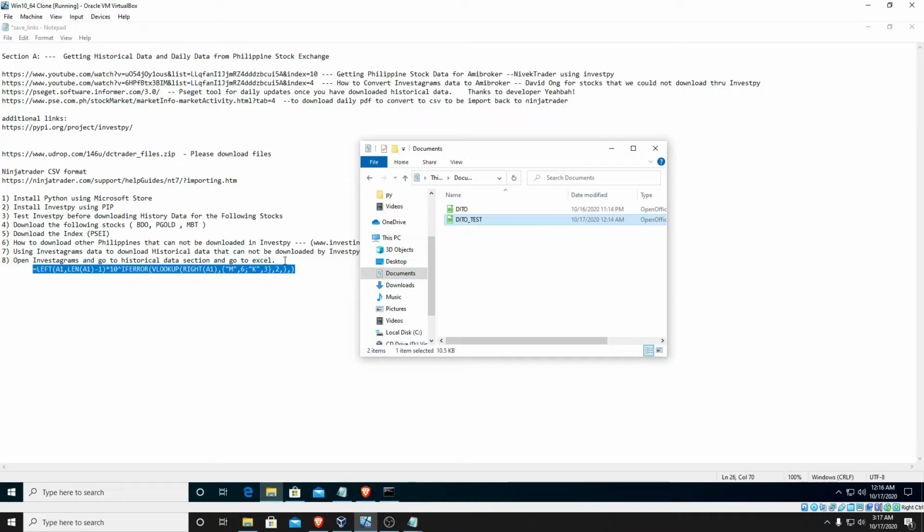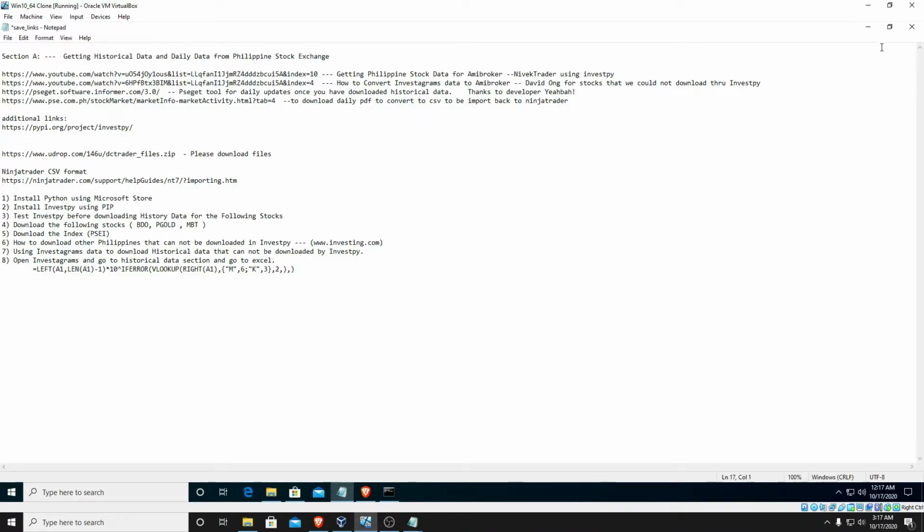So the next thing we're gonna do right now is, once you download the data, right, it's moving on forward in updating those daily changes in price, because you only download the historical data once, right? Then in the next few days it's just that you're gonna update, right? So to give you an example what I mean, right?